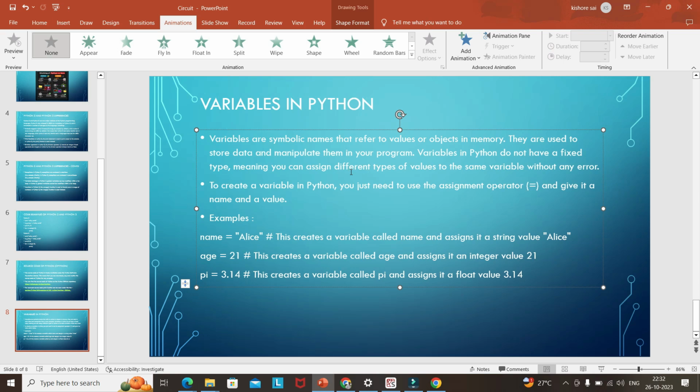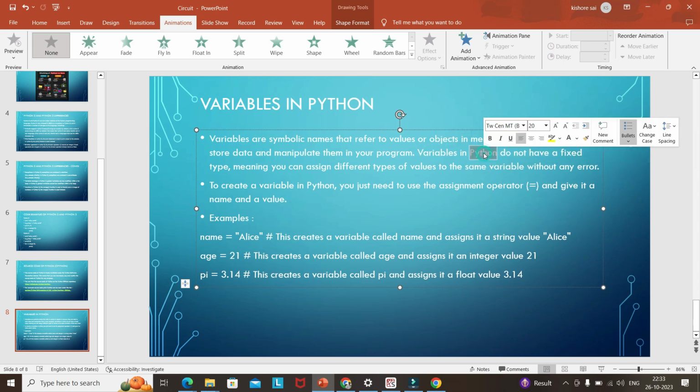Normally in C or in Java, we have to declare the data type first. If we are going to use the int data type, we have to declare it as int, and in C sharp also, in C also, you have to declare as int or string. In Python, you don't need to declare anything. That's why it is called a dynamic language.